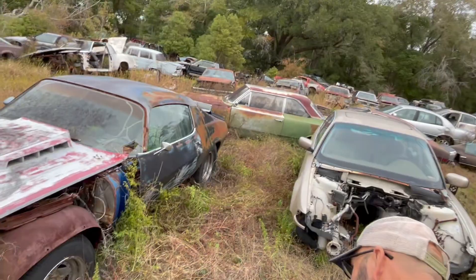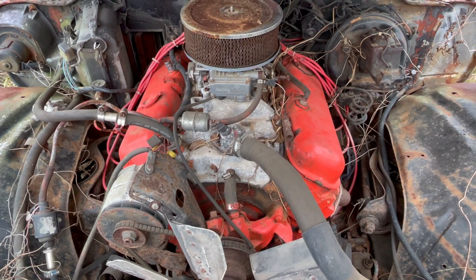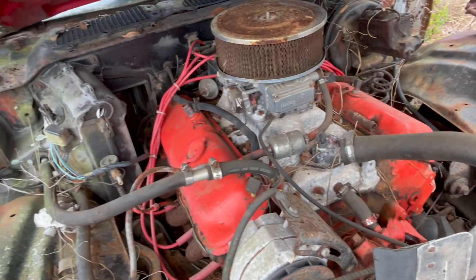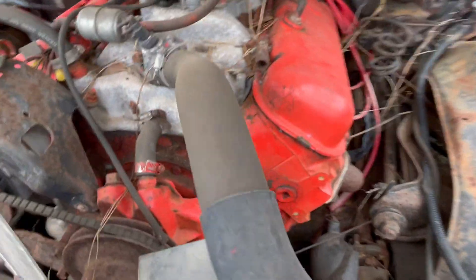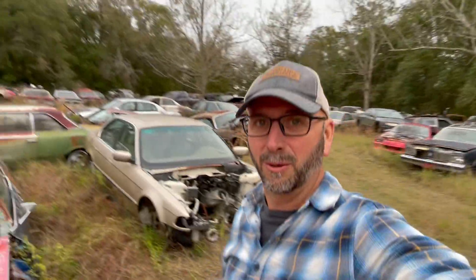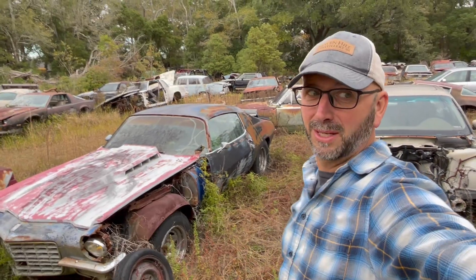Let's see if there's anything under the hood — something peeking under there. Whoa — she's got a big block! She's got a big block hiding under there! Holy macaroni, look at this. Man, you never know what's around the corner. I wonder what's in this thing, I wonder if it's blown up. But man, it's got a big block — aluminum intake, looks like a double pumper to me, that old Holley double pumper. HEI ignition. Totally walked by that last time. Super cool — why would it end up in a junkyard? It had to be a blown up motor. I'm gonna ask Mr. Terry about that one.